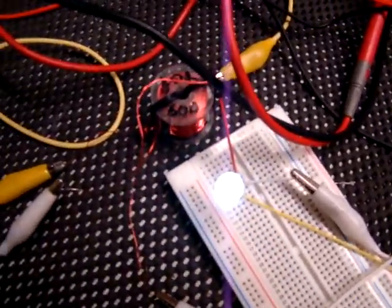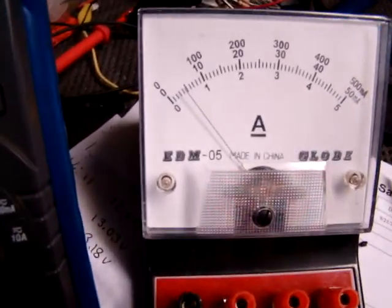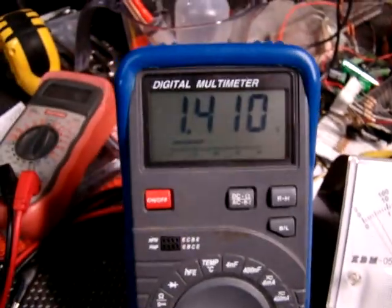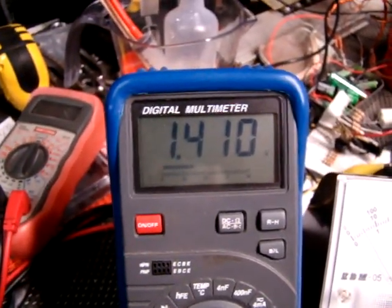it's running the oscillator that I made, and it's drawing 4 milliampere at 1.4 volt.